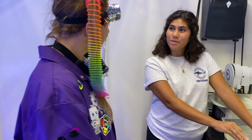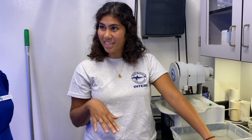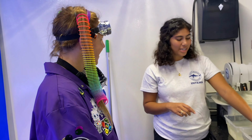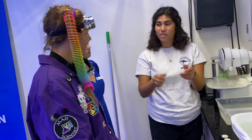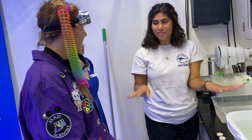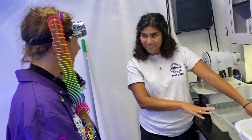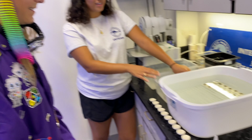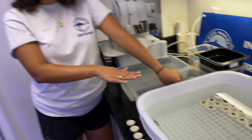What does a typical day look like for you here? Well, I'm part of the restoration team, so it's basically coral husbandry all day. So we're kind of like coral farmers, and we take care of the coral and make sure that they're happy. A typical morning starts down in the raceways, and we siphon all the detritus, or the snail poop, up to keep their tanks clean. You learned about that? Yeah, cool. And then I do a transfer in my section every day to move the corals from one tank to an empty one, to make sure that we're cleaning all the tanks so that they're nice and happy and have a lot of free space. And then it's a lot of siphoning, but a lot of my day is fragging, which I love because these guys will grow out and then they'll get outplanted. So it's super cool to be a part of the beginning steps of the whole coral restoration process.